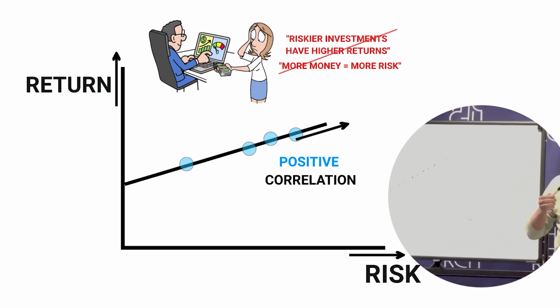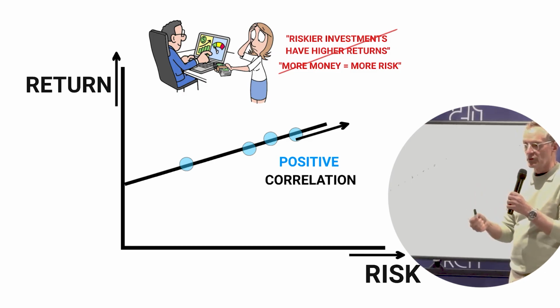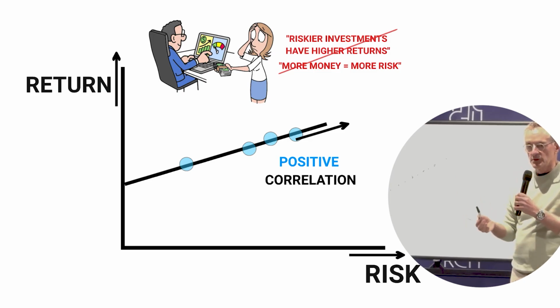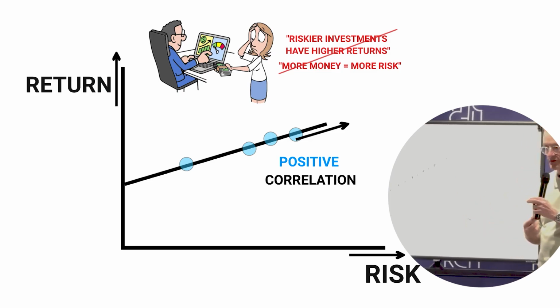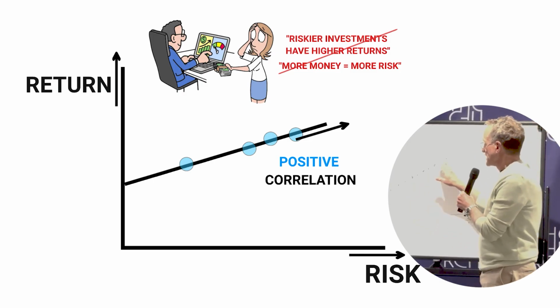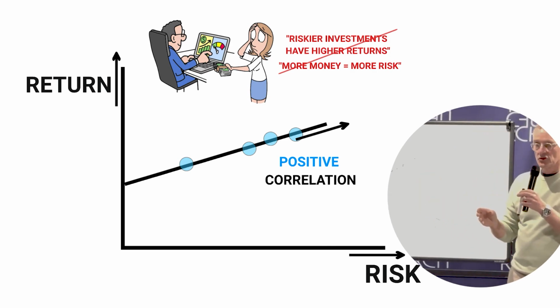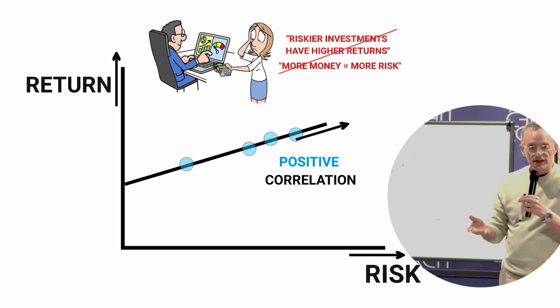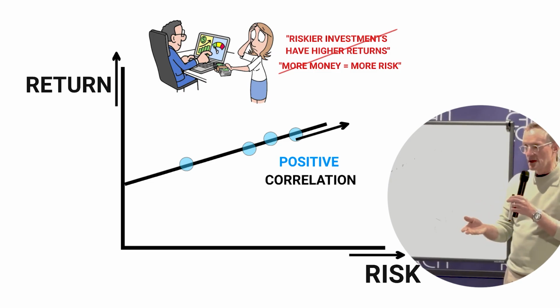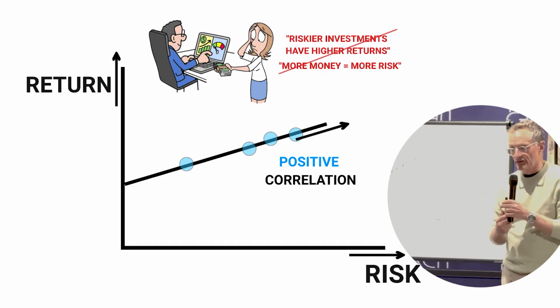And if it were true that taking more risk is the surefire path to a higher return, then it wouldn't be risky. Can't be right. So I was always unsatisfied with that. Now, the reason this relationship exists and is relevant again is because people are risk averse. Most people don't like uncertainty. They prefer certainty.